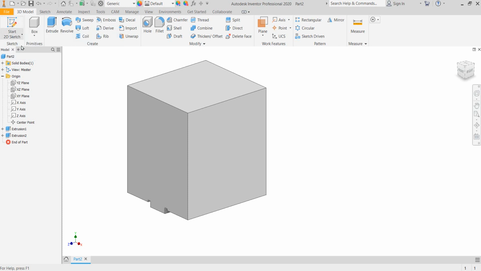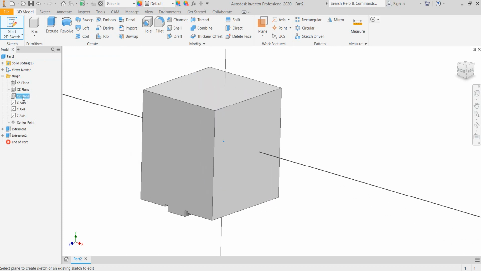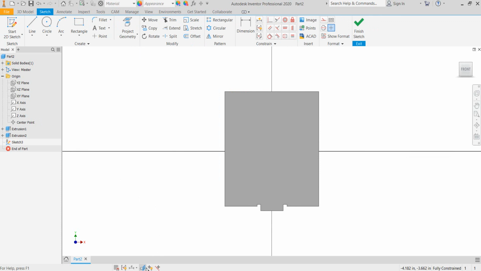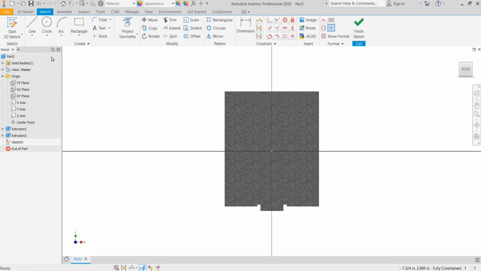We're going to do a new sketch, and we're going to do it on that XY plane. And remember, I said that was the front surface of that sloped notch. So we're gonna cut the notch, the 0.75 deep notch out of here first.